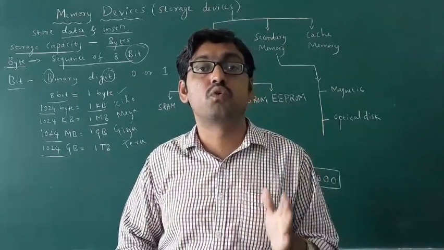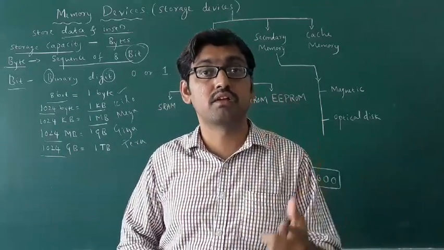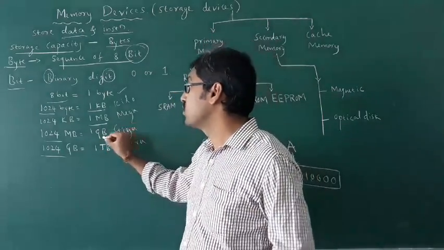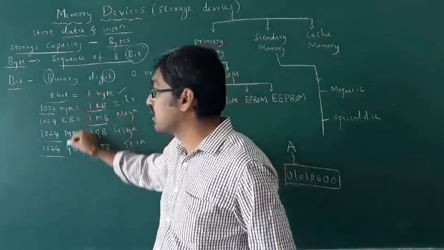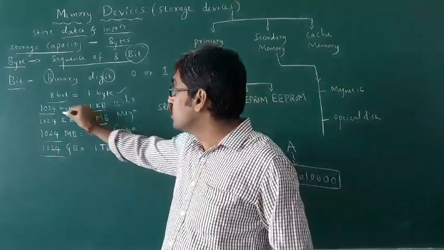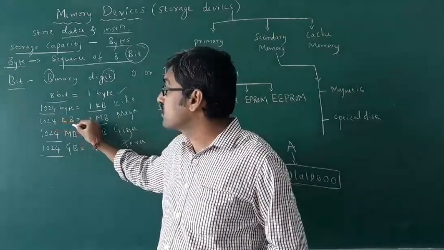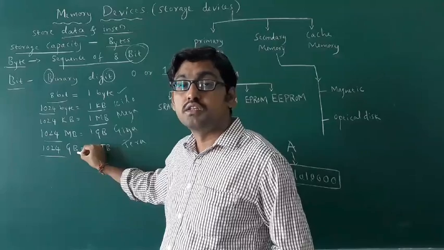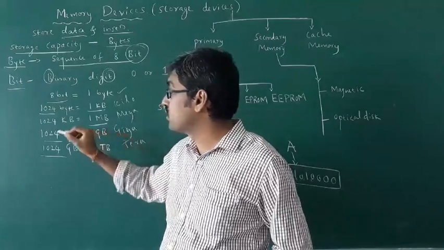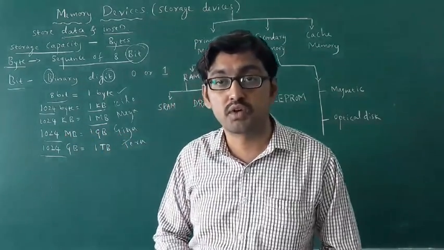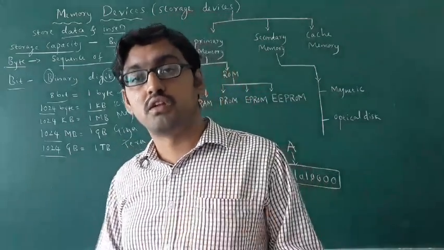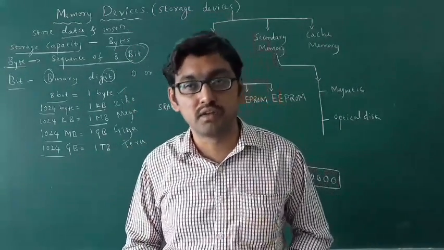Okay, this you have to remember. So many times it is already asked in competitive exams. 1 GB is equal to, they give 4 options: 1000 bytes, 1000 KB, 1000 MB, 1000 GB. Okay, the correct answer is 1000 MB. Okay, like this, questions are asked in the banking exams also, in different competitive exams.